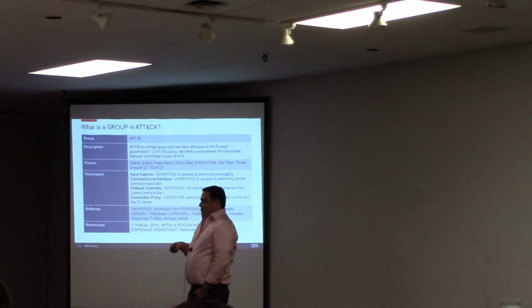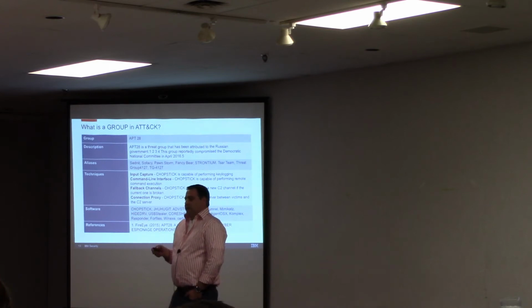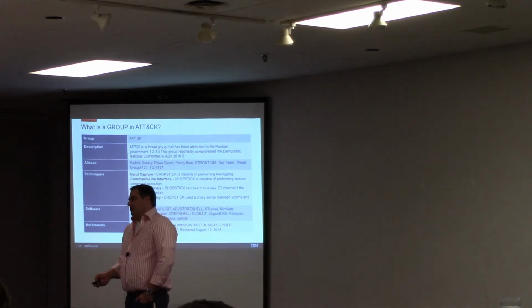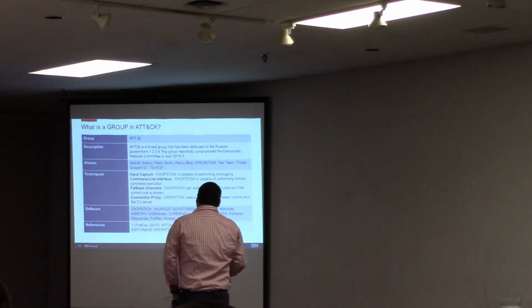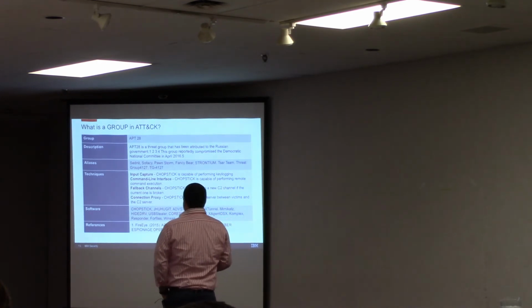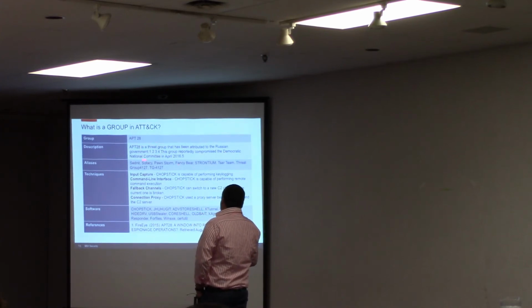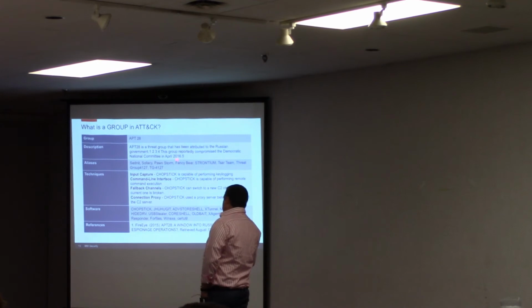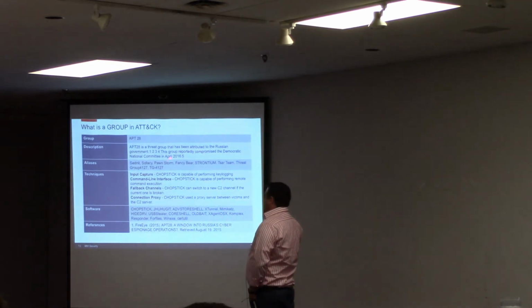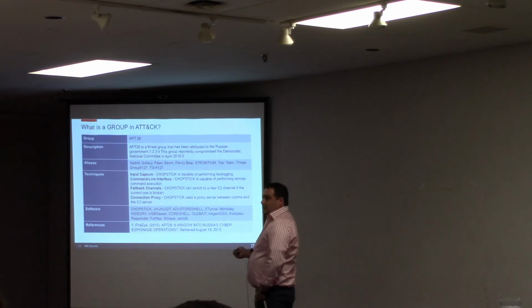So I mentioned as well that they also catalog the groups and software that leverage these techniques. If you drill into the group, you can see what the name of the group is, what the description of that group is, and what they've done in the past. In this case, we've got the ATT&CK group. They're the group that compromised the DNC in the United States in April 2016 at the election. They've also been involved in a lot of other activities.